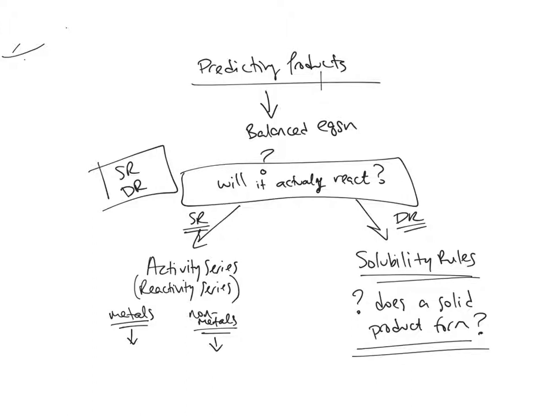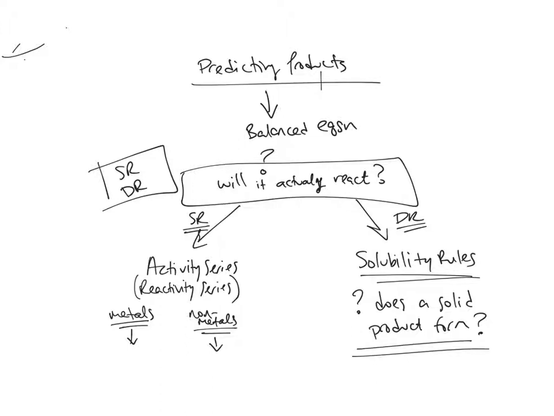So we're doing this only for the single replacement and double replacement reactions, right? Combustion reactions, try hard enough, it'll burn, and you're always going to get the same products. And with the composition or synthesis and decomposition reactions, again, you're not going to have to deal with this. So we're really focusing on single and double replacement.